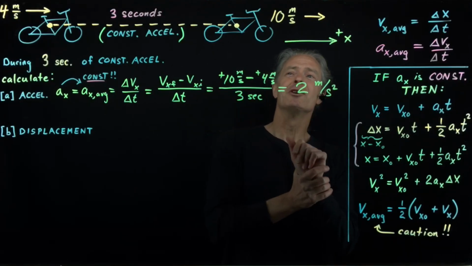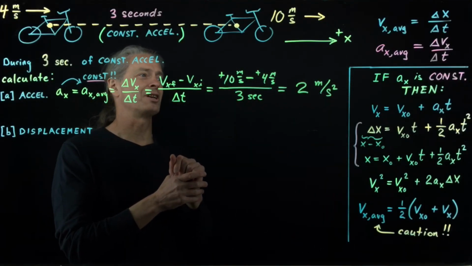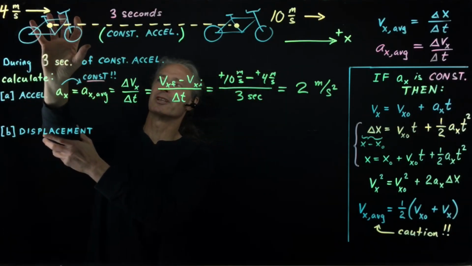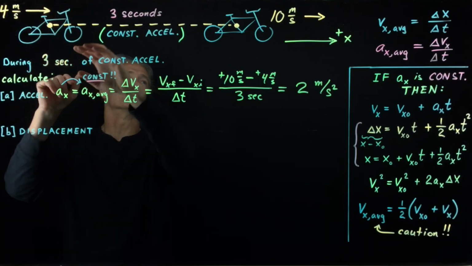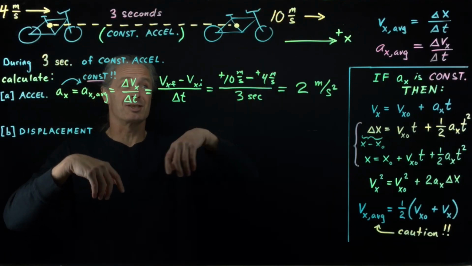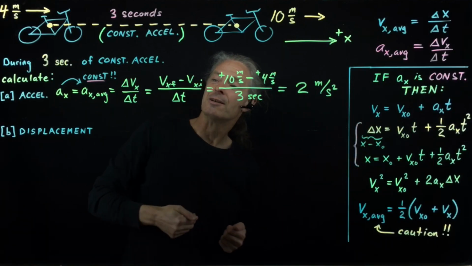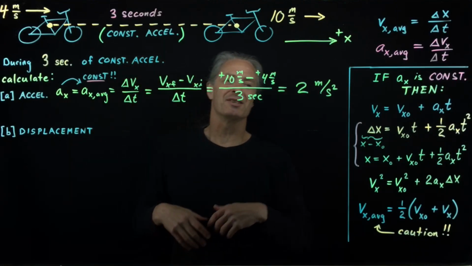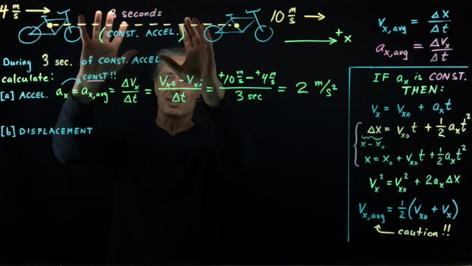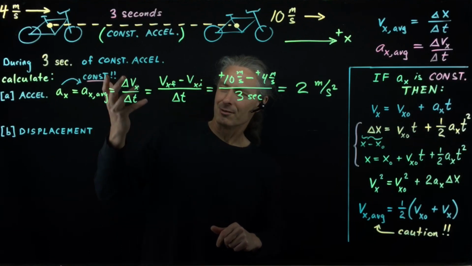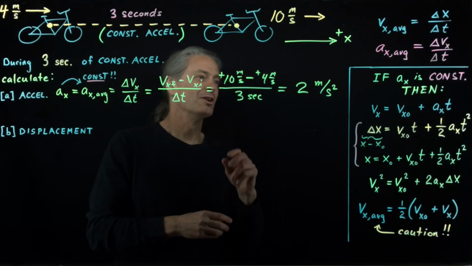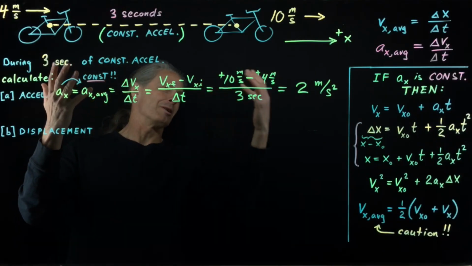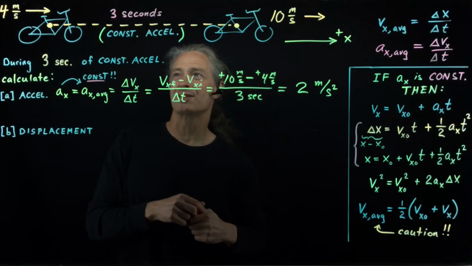This came out positive, so that would mean that the direction of the acceleration is to the right, and that makes sense. It was traveling at 4 meters per second to the right, and then later it's going 10 meters per second to the right, so it's increased velocity to the right. And the acceleration is the rate of change of the velocity. So what this says in words is that during this 3-second time interval, the acceleration, that is the rate of change of the velocity, is 2 meters per second squared. So every second it picks up 2 meters per second more of rightward velocity.